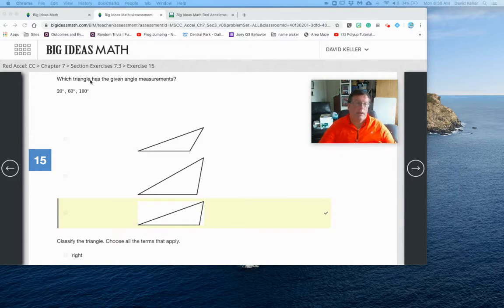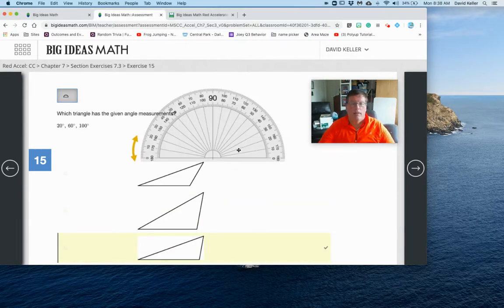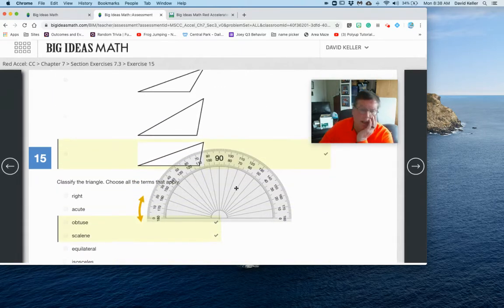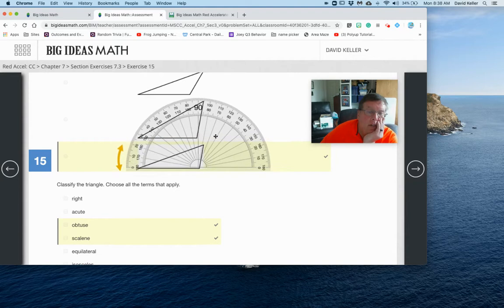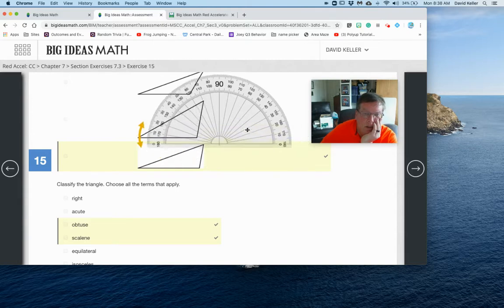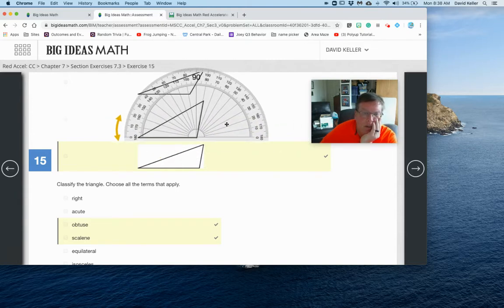You have to deal with all those things involved. So what we're going to need to do is, number one, click on the protractor link, and it pops up the protractor. Now, in order to use the protractor correctly, you've got to put this X spot right here on the vertex. So in order for me to measure this, I have to put those crosshairs right on that point, and then I have to rotate that so that this reads 0.